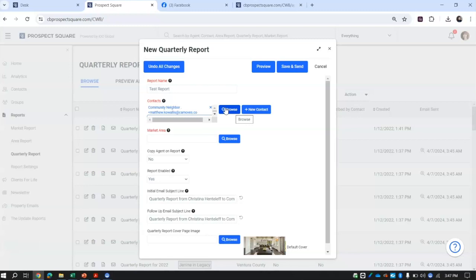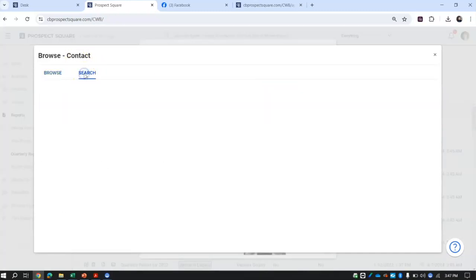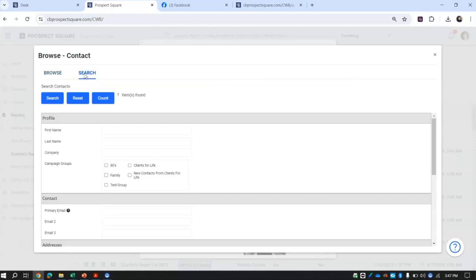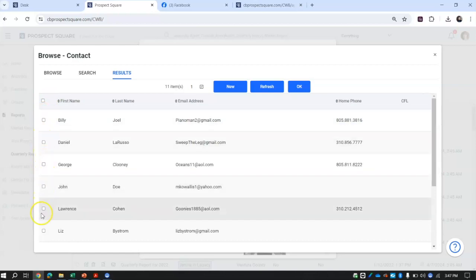Heading back to sending this to multiple contacts, I can select the browse option, and then I can start searching for the contacts I want to send this report out to. In this case, sticking with the 80s group, I'll search that. Then I can check off all the individuals that I want to receive it. If I want that entire group to receive it, I can just check the box here, and then I'll select all of my contacts.